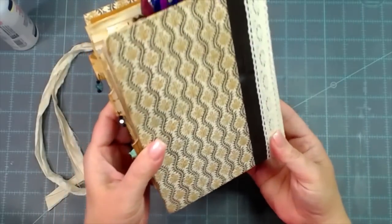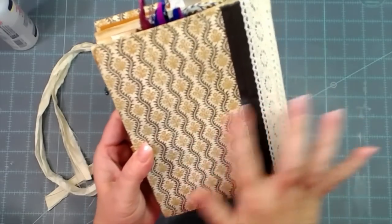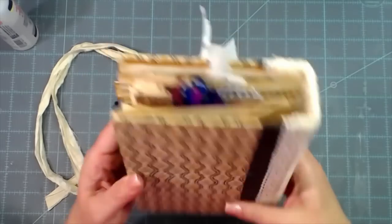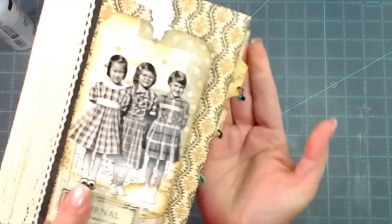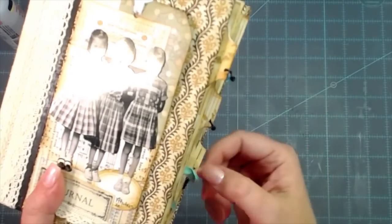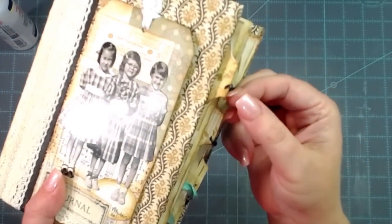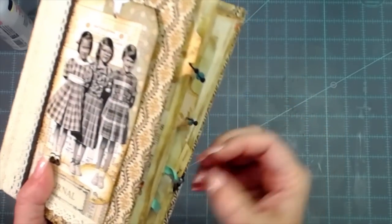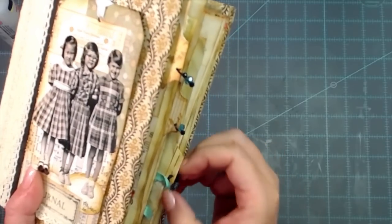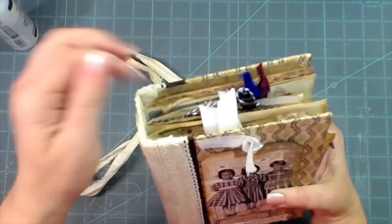And then here's the back. So more of that beautiful lace trim coming over on the back side of it. So pretty. And then on the outsides here, before I open it up, look here. She has tabs. And then on the tab, she has those bulb clips with little gems on them. So pretty. Love that. She has 3 of those. And then she has twine and stuff sticking out from the top.